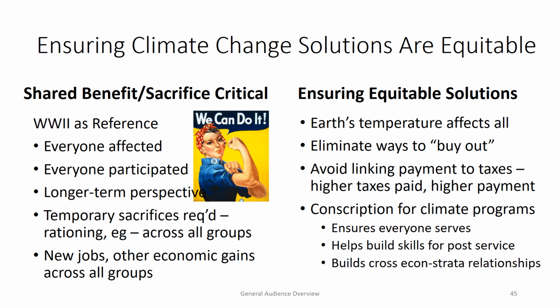We've got to eliminate whatever barriers there are to these solutions, and that's why I keep going back to mandates, eliminating the way to buy out. And if we have some sort of payment, which is probably necessary for certain things, we need to make sure those payments aren't linked to, say, this person paid higher taxes, therefore they get a higher payment. No. It's more based on need, and I know that bothers some people, but it needs to be based more on need than income.